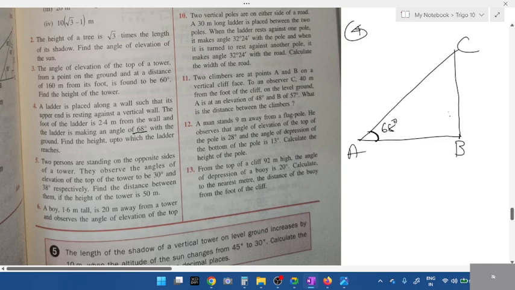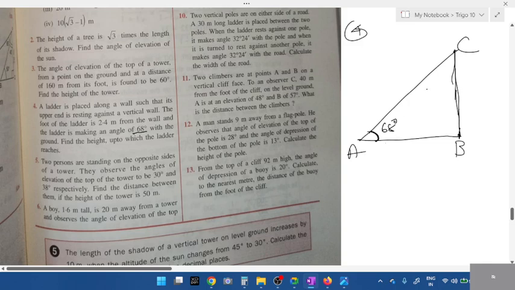We know B is 90 degrees. A ladder is placed against a wall. Which one will be the wall, students? A wall will be straight or slanting? Yes, a wall is always straight. Then which is the ladder here? Yes, AC or CA is the ladder. AC is the ladder, BC is the wall. And the ladder is making an angle of 68 degrees with the ground.